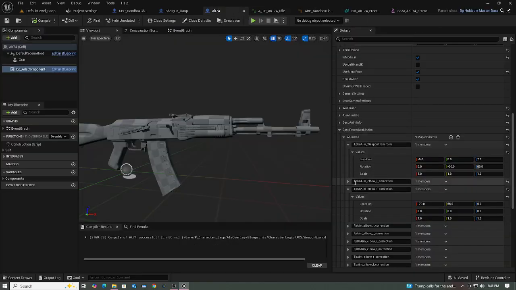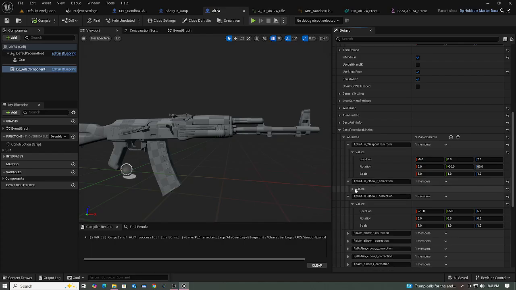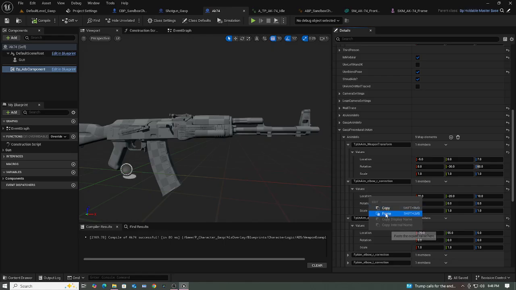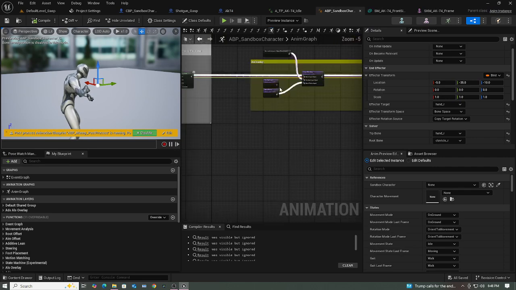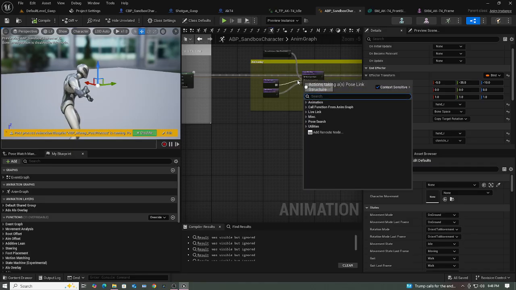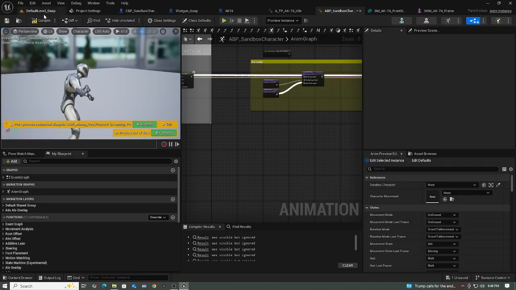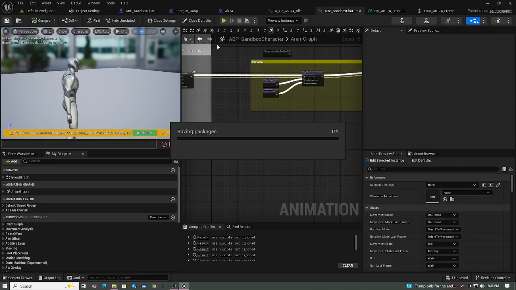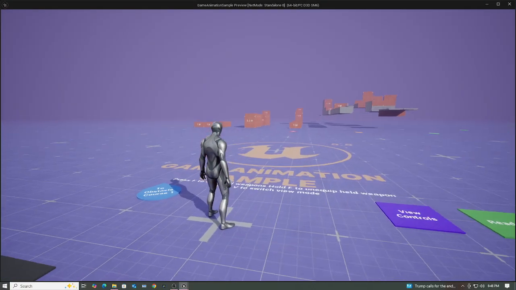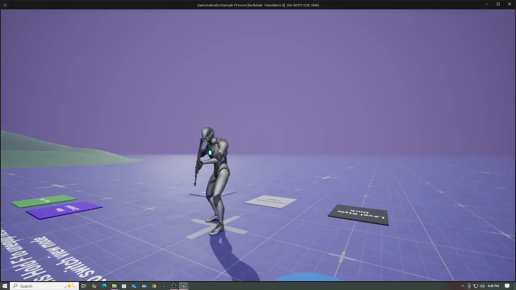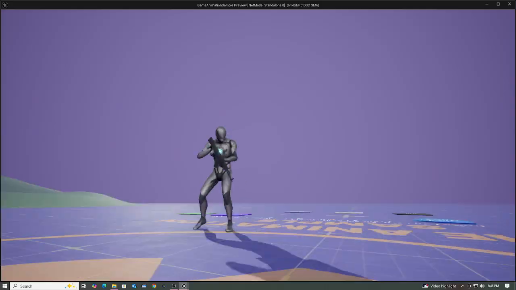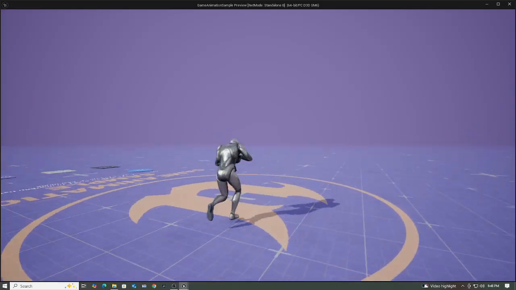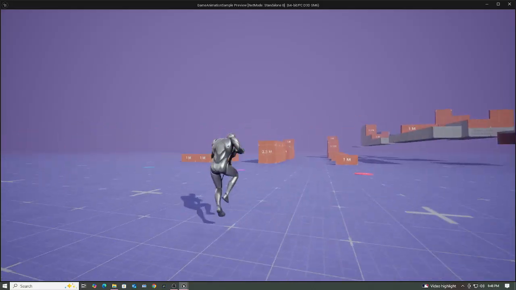So I'll look for that person and aim elbow right correction and paste it here. So now if I go back and connect this here, then I equip the gun. As you can see, I have procedurally created an aim pulse for my AK-74.